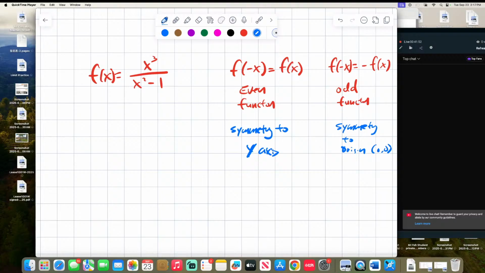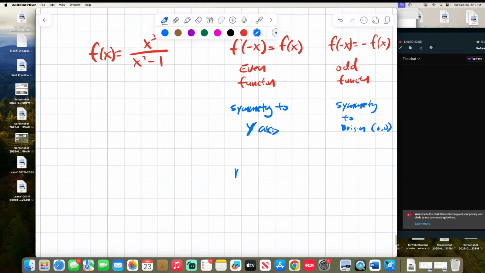So how do I tell if this function is symmetric? Now you're gonna see that there's some even power and there's odd power, and you say, well, is this an even or odd function? Now you can have neither. If it's neither even nor odd, it's just gonna turn into some other function. So if f of negative x does not equal either one, then it's neither even nor odd, which is 99% of functions.